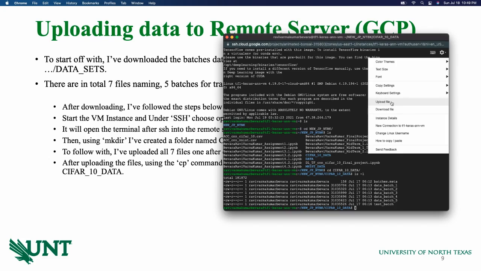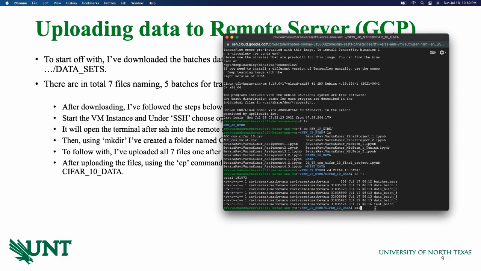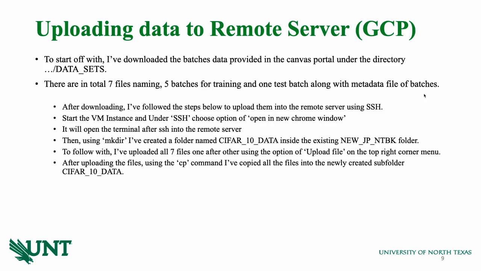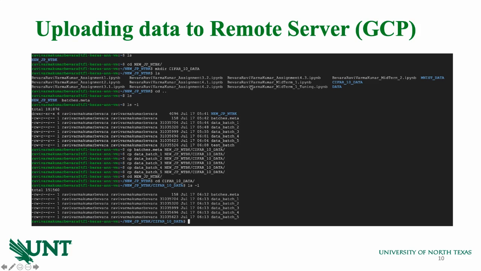You can upload the files from your computer, and I uploaded them, and using cp I have copied them into the created folder. So this is how you upload all the files into that particular remote server. This is the output which I have already shown you.